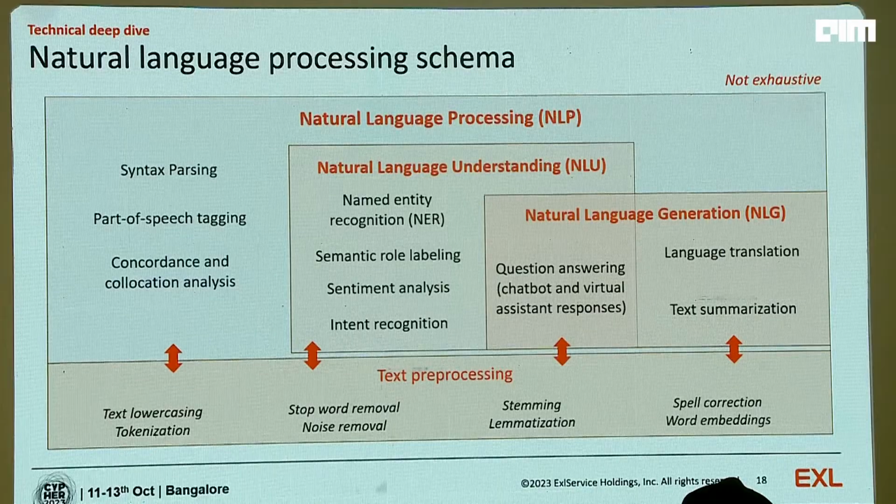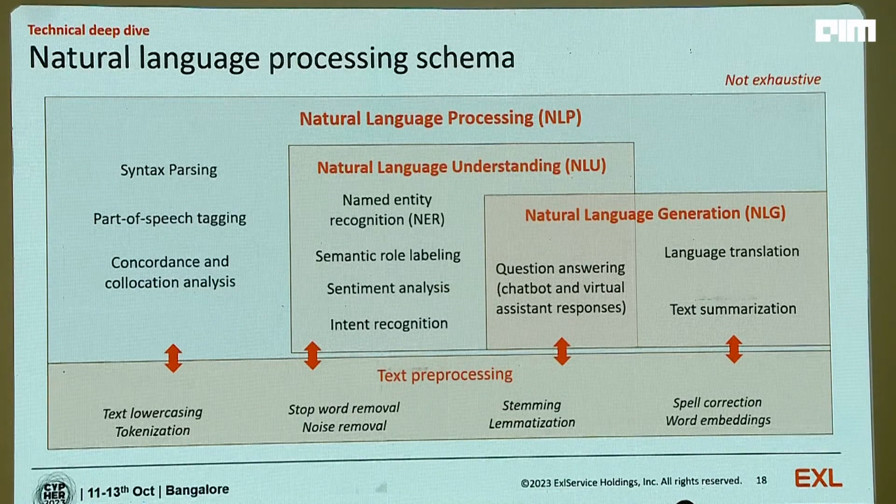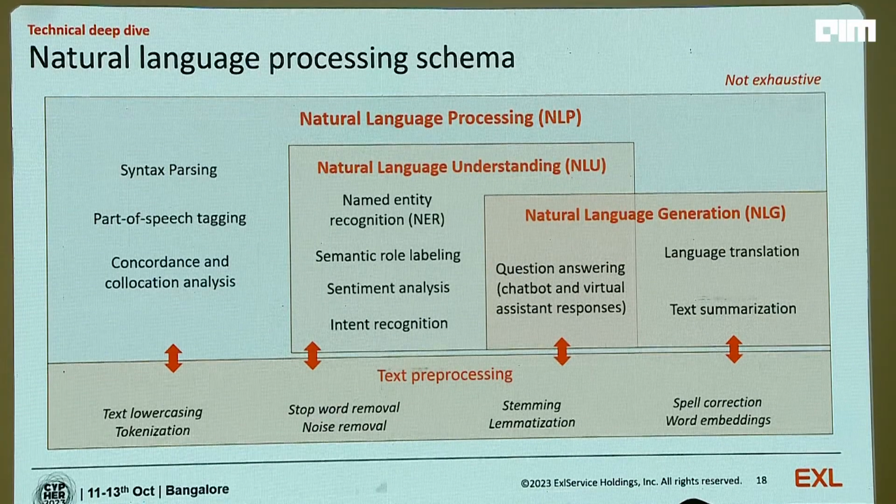Then there's a layer that runs across all things. That's a text pre-processing layer, where you have to make sure all these things happen, like tokenization, lower casing, stemming, lemmatization. All these things are done so that it's understood by the machine what we are giving as input. So it's not just a sequence of numbers; it's a sentence with a meaning, a text with a meaning, which is getting coded into numbers by the computer itself using word embedding kind of models.